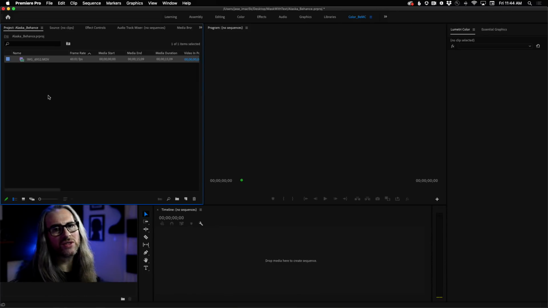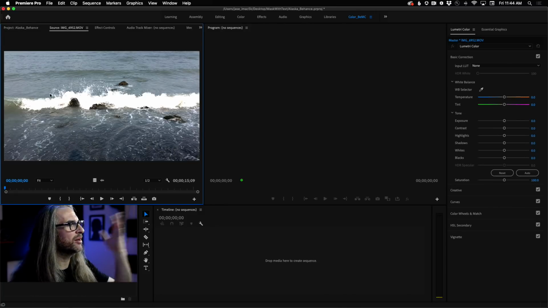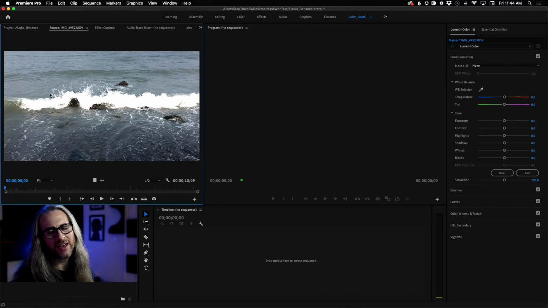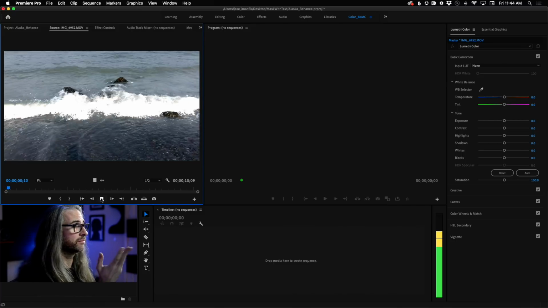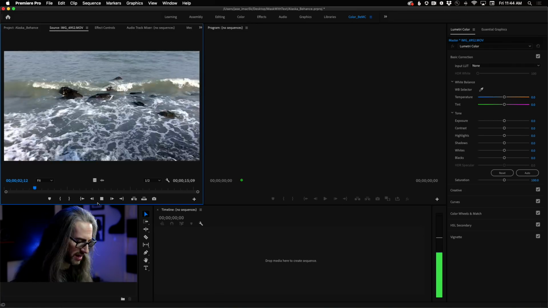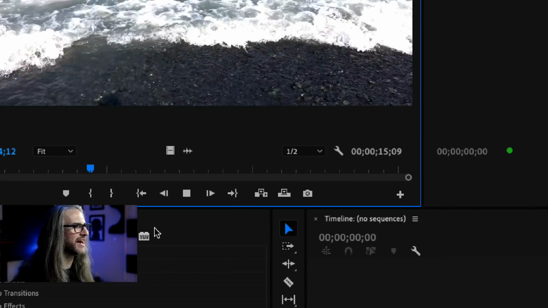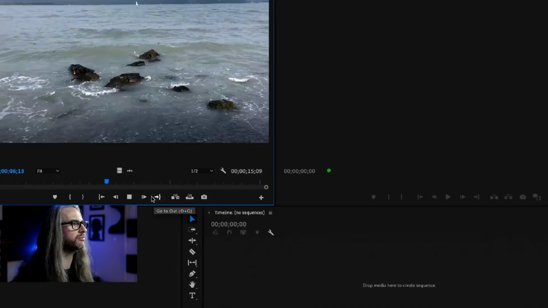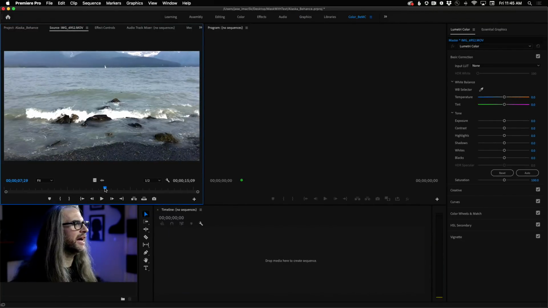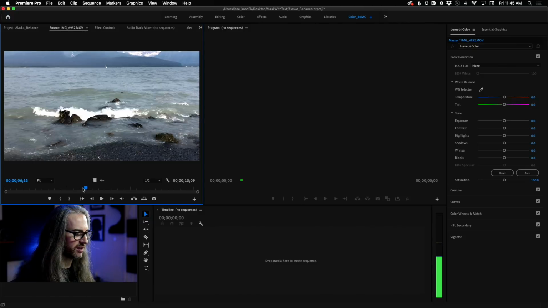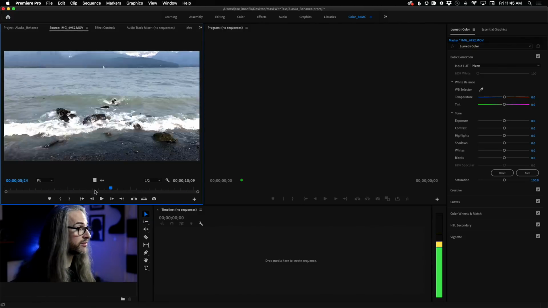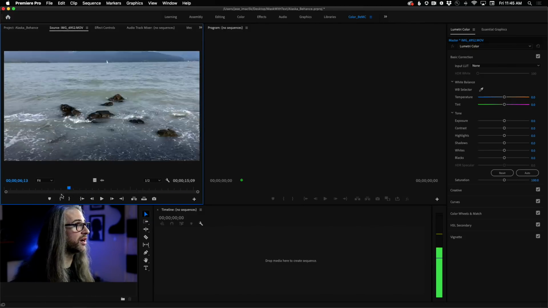Kind of hard, though, to see what's in that footage, right? Now, traditionally, you would double-click on this clip, and it would open up in the source monitor. And traditionally, the source monitor is where you preview footage, like this. So you just hit play, so you'll see you have your transport controls down at the bottom of the source monitor. All right. And you can take the playhead, also known as the current time indicator, this little blue button right here, and you can scrub through it all, okay?